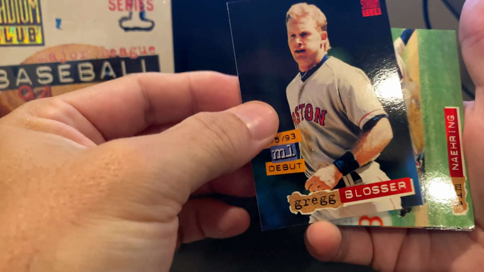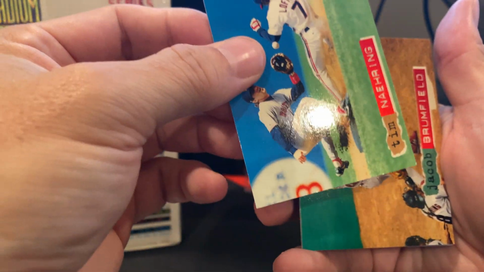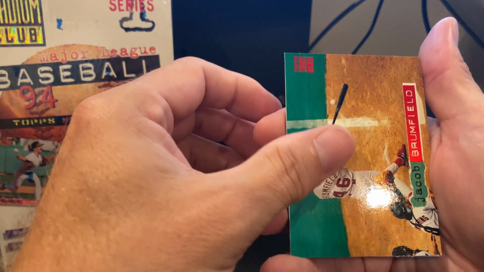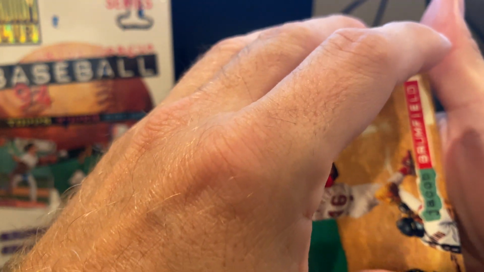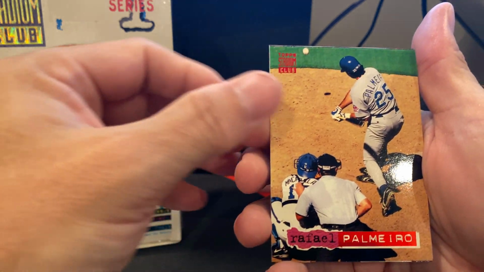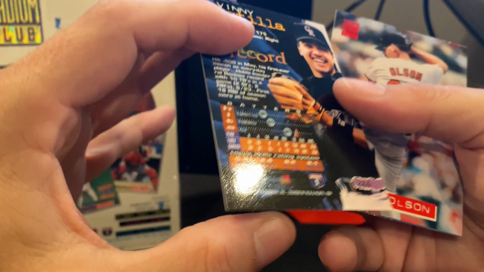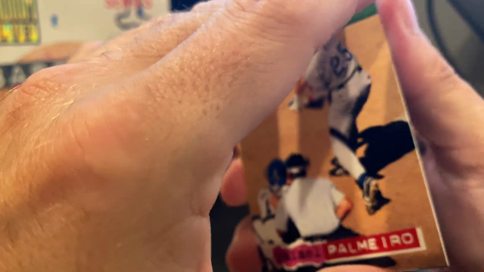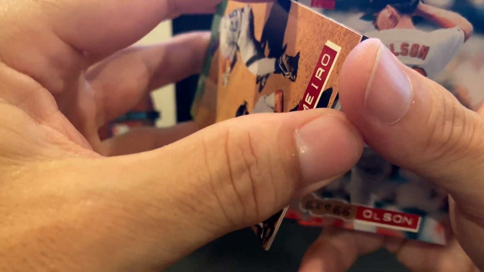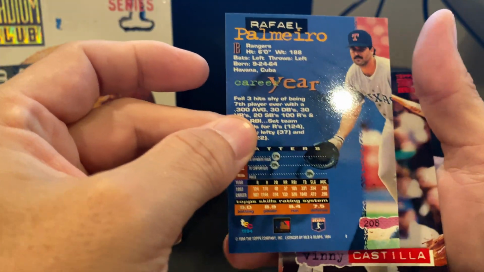Here's Greg Blosser's major league debut. Tim Nerling. Jason Brumfield. And Rafael Palmeiro, so he was still with the Rangers at this point. Let's take a look. Got Vinny Castilla afterward. It's a problem with these. Stadium Club always sticks. Yeah, he is with the Rangers.